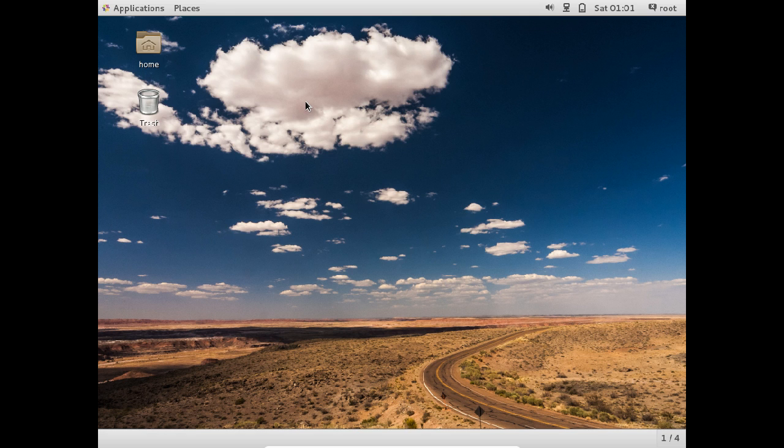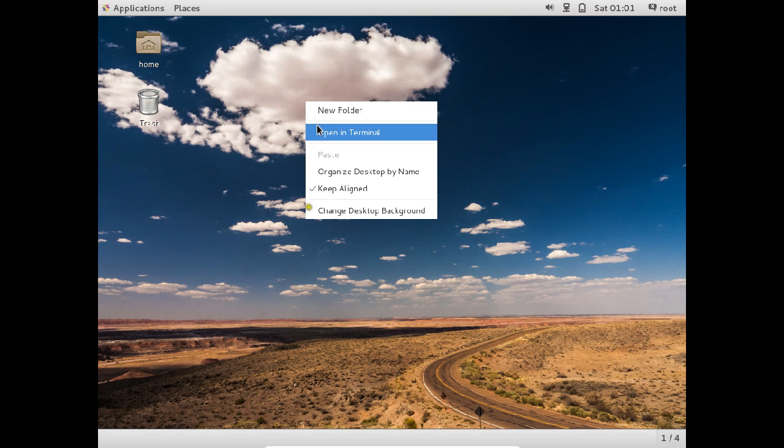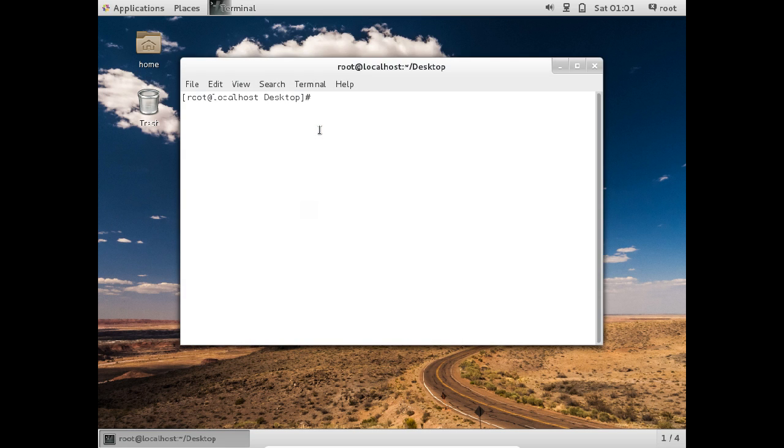So now we have to open the repositories. First of all, right click over here and click open in terminal. Now you can see that the present working directory is root/desktop. So let us go with cd, and now let us have the ls. It is the main directory, so the pwd is /root.